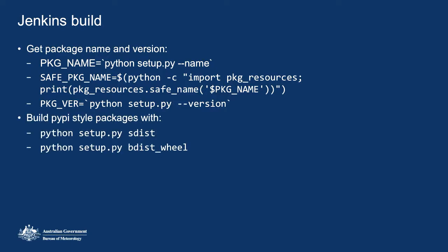Within the PyPI build script, we call python setup.py sdist and python setup.py bdist_wheel to get source and wheel packages, which we can then copy to our internal PyPI repository. Our internal PyPI repository consists of a basic directory structure that pip understands, exposed via Apache, so nothing too fancy. There are a few extra steps in the script that PyPI packages take based on the Git tag, but I'll discuss that a little later.